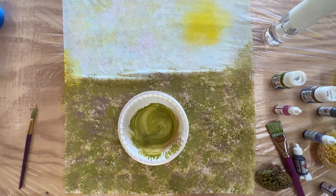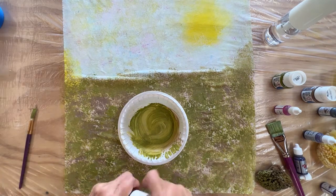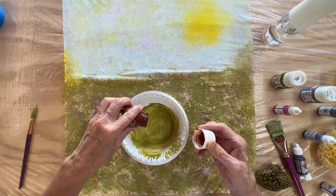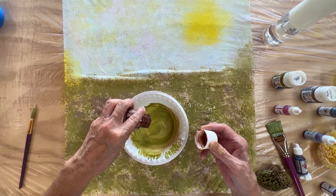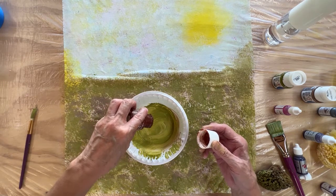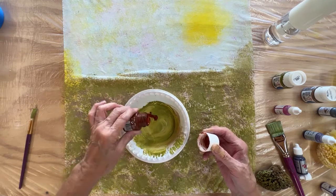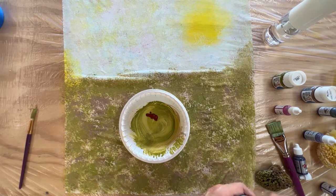This is a sienna brown. I don't want much. And it doesn't look like I have much, so that may be good that I don't want much. Come on, give me a little dot in there. Whoa, that's too much. That's all right.